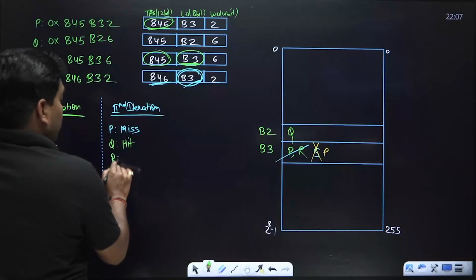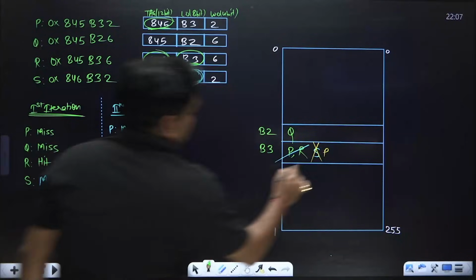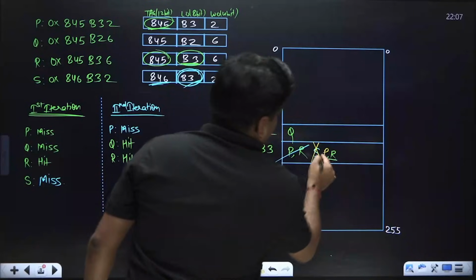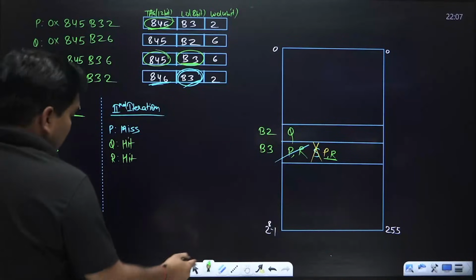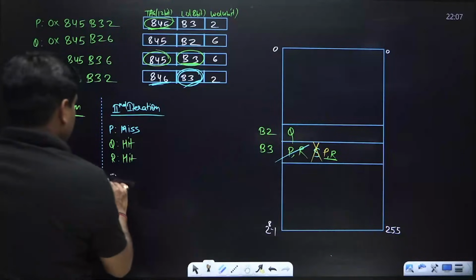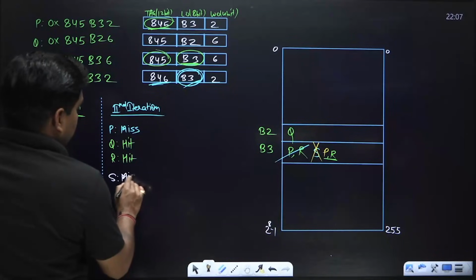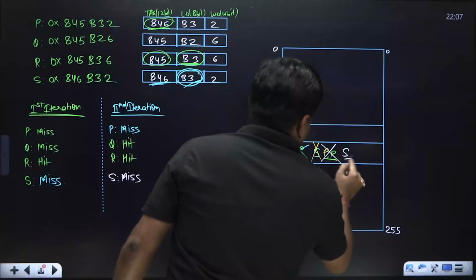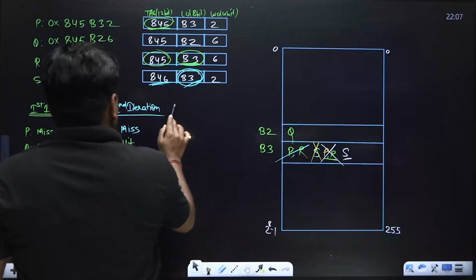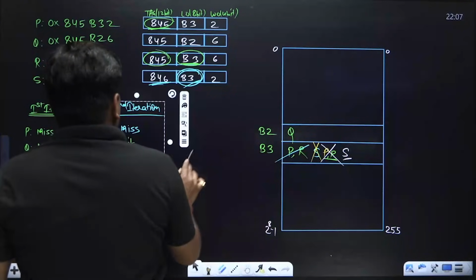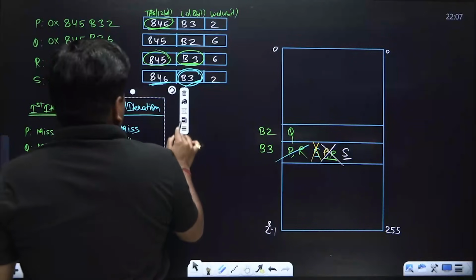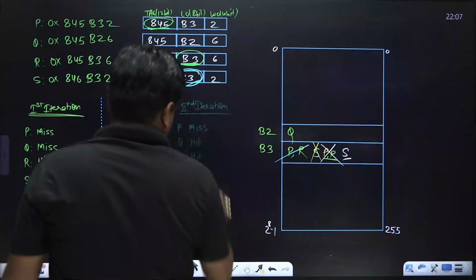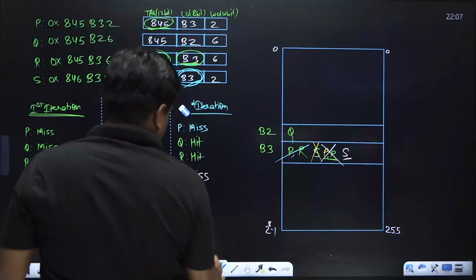Now R, because when P is here, R is also here because of the same main memory block. Now S, there is again a miss. So you bring S and remove P and R. Same thing happens in the third iteration.